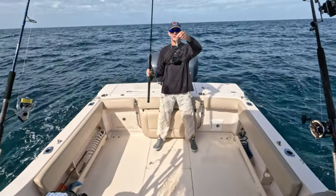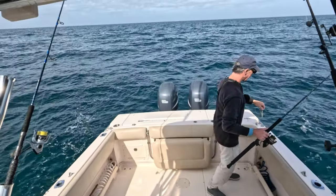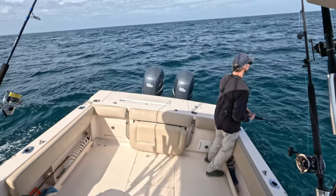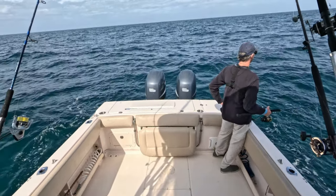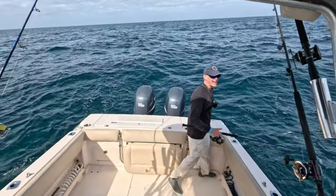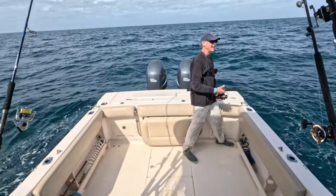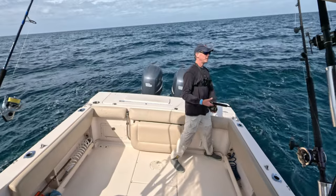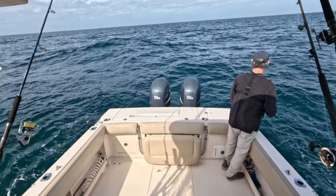All right, so I switched over to this Johnny Jig 80 gram in this glow color. And this lighter one's just gonna flutter down a little slower than that other one would. I usually try to match my gram number to the depth. So we're at about 120, 115, and I was using 135 gram earlier, and it just felt too heavy. Now I kind of went on the other side. Now I'm a little light with the 80. I don't have any 120 grams, but nonetheless, this will flutter a good bit slower than that heavier one. And maybe that's the difference.